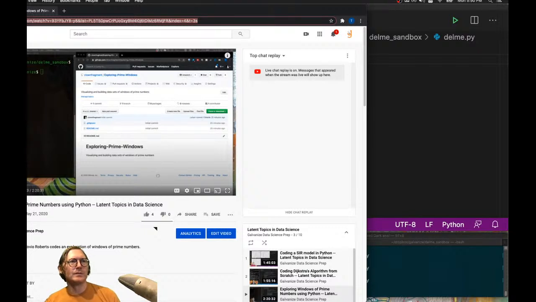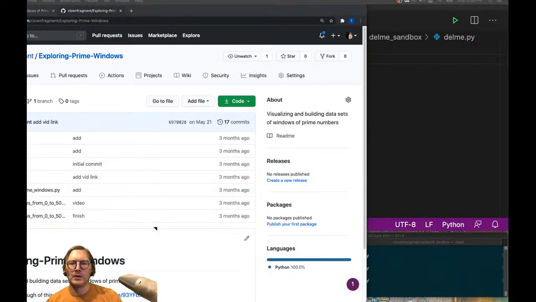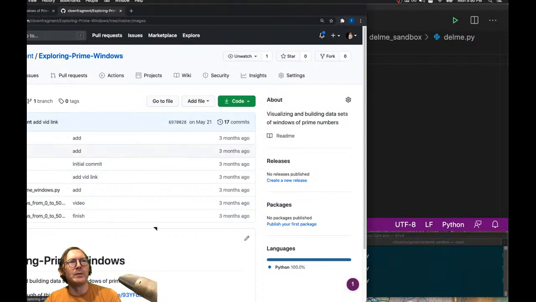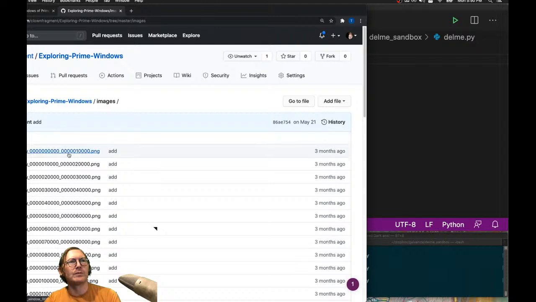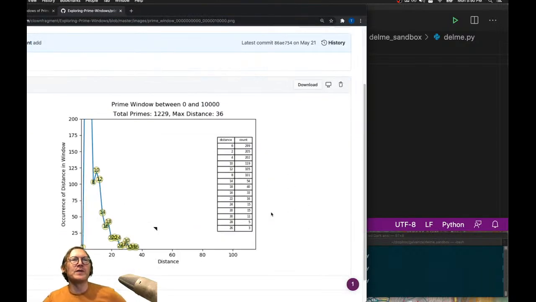And there's an associated GitHub here. And this is just taking an analytic approach. Images. I wonder if... Oh, cool! I didn't remember doing this.